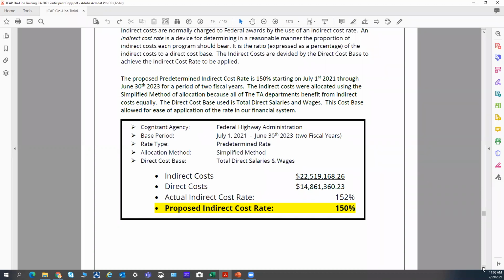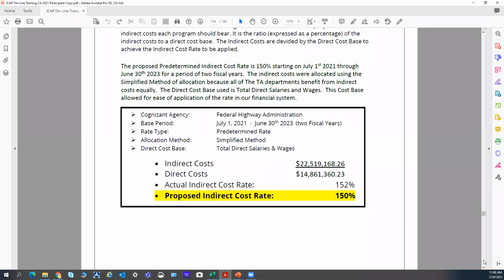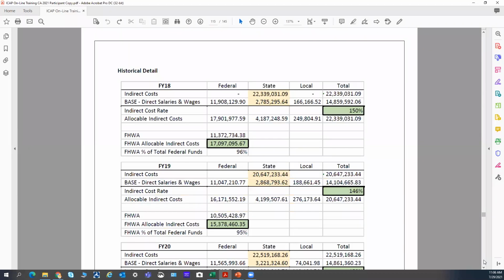So just in one glance on this summary page, and Bob and I really like this part of it, when you open up an ICAP, sometimes you'll see a narrative that goes on for 3 pages, and all of a sudden you'll see one line somewhere in page 6 saying that the requested rate is this. So this is nice. They put it up front. It's also good for leadership within that organization to recognize exactly what they're doing with their ICAP, and anybody else that takes a look at it. We really like this summary page that they put together.